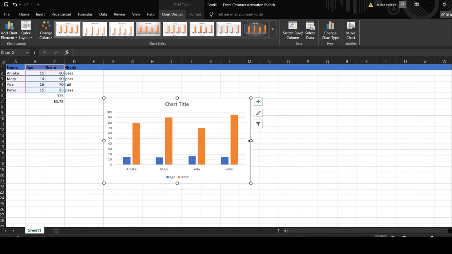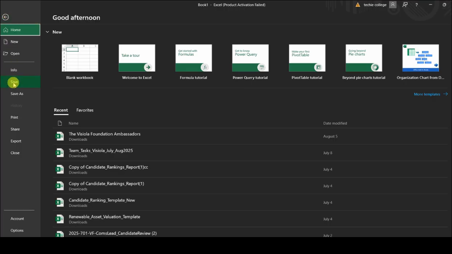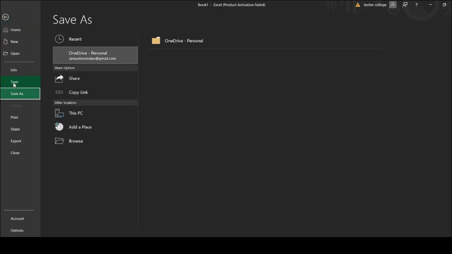So let us save this file. Click on File at the top left, then choose Save. All right. So choose Save, click Browse, then just anywhere you want to save it. Where should I save my own?